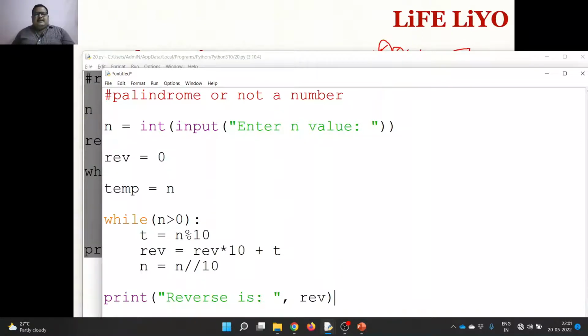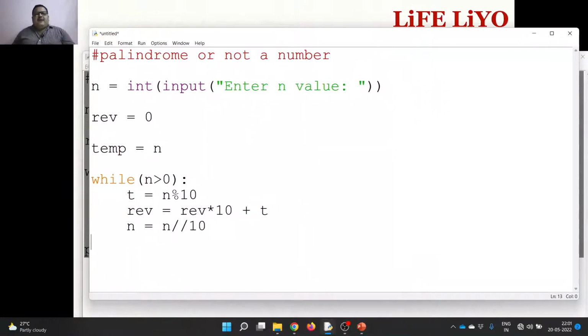Now instead of printing the reverse, the reverse of a value is going to be stored in reverse. That n value is modified and it becomes 0 after all the iterations which you have seen in the reverse program. Now for the purpose of this one, I am securely storing the n value in temp also. Temp consists of whatever the n value was. Here n value becomes 0 after all the iterations.